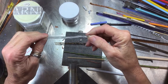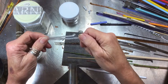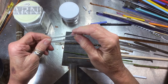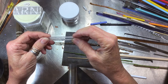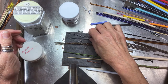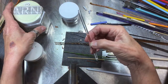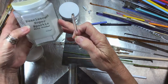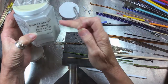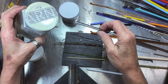The first thing I did was make this really experimental kind of a fat stringer. In the video or the picture, you'll see as the bead surface moves around, the wings look kind of sparkly. And I'll explain how I did that. I used a rod of clear glass and some pearlescent mica powder. I've had this a really long time, and it's in a glass jar, so I do not pour it into a separate container to use it.